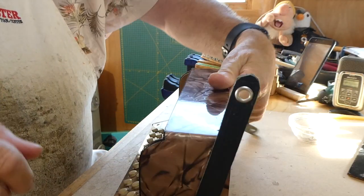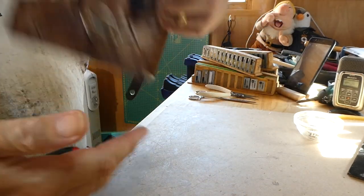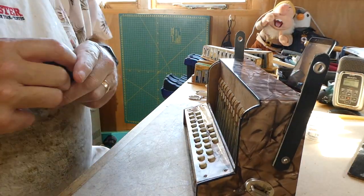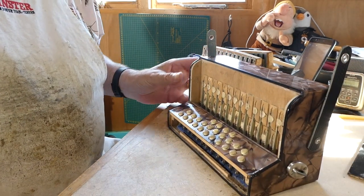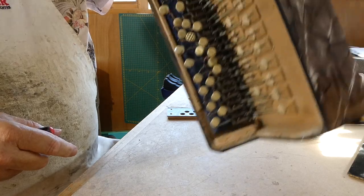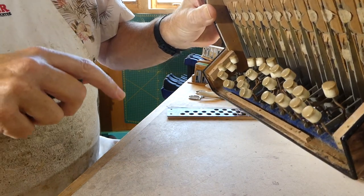But if you feel as if you really need to take the keyboard off, remove the four screws, two at the top, two at the bottom. Once the four screws are removed, you're not yet at the point of no return, but the moment you take the keyboard off, the keys go all floppity. And that's what makes getting it all back together just a little bit more difficult than it need be.